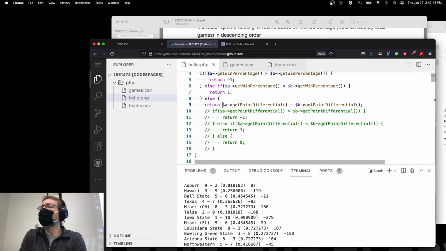All right. Now, when I cover searching and sorting in Computer Science 1, I tell you not to do this. This is called the difference trick, right? And I tell you not to do this because it's prone to overflow, underflow. In this particular case, is there ever going to be a football team that has scored more than 2.147 billion points?